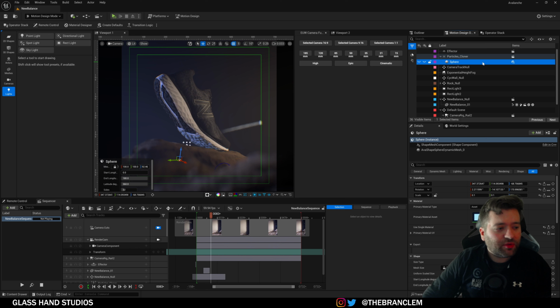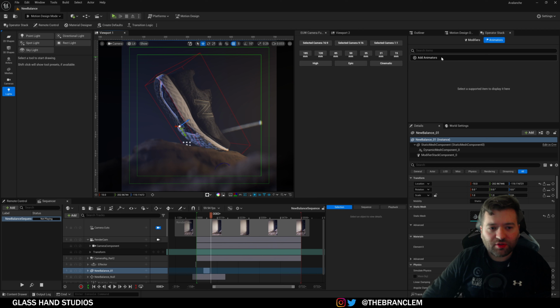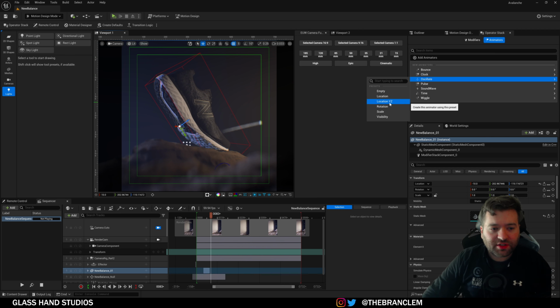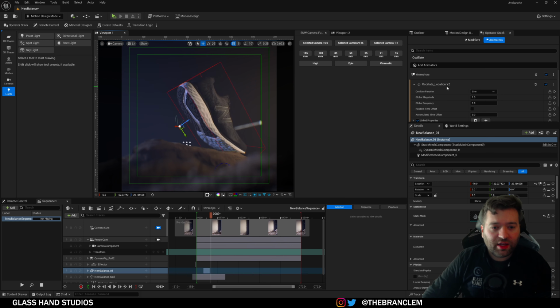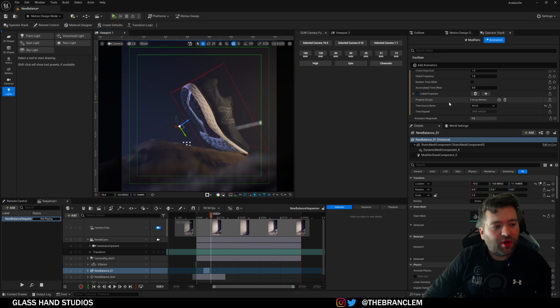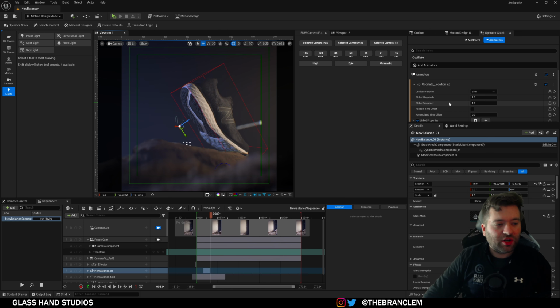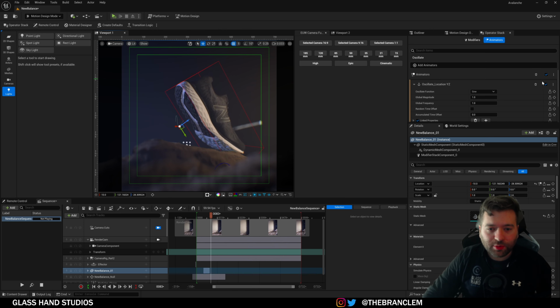I do not believe I have an animator attached, but you can do some really fun things. Like if I was just to grab this shoe and add an oscillate on the, let's just do this, the X or the Y or Z, you can see that you can get kind of procedural animation, more or less.